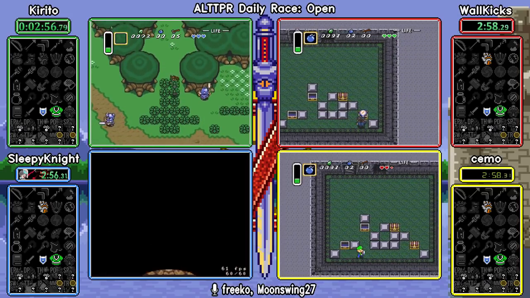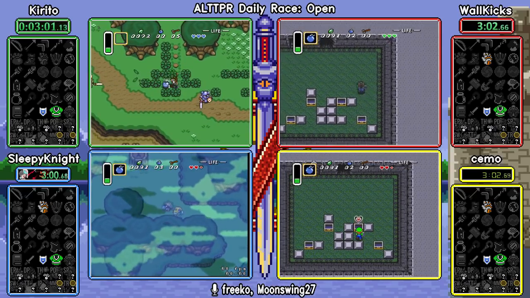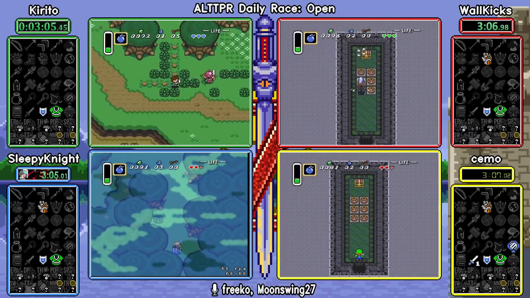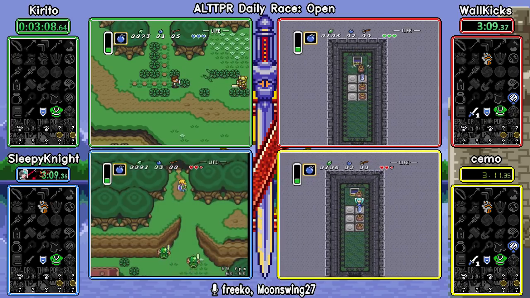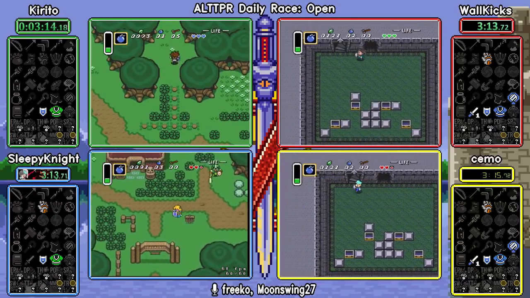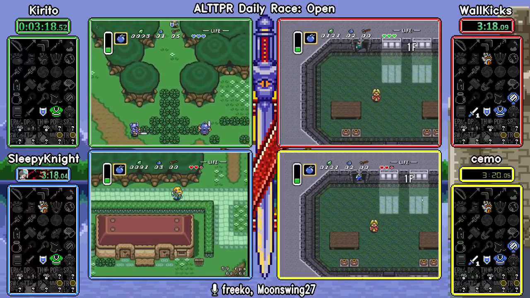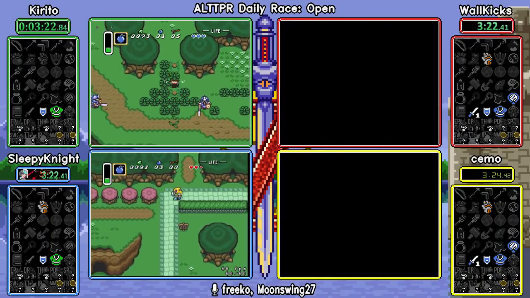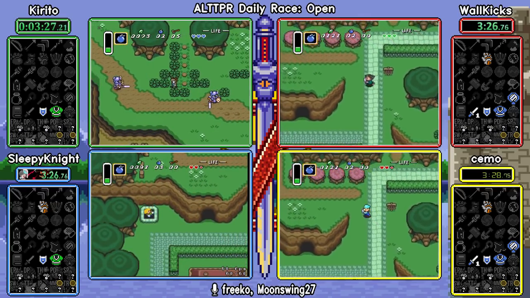Oh, there's your sword. Oh, and a mirror to go with it. So the sword and the mirror in Blind's hut so far, that's a pretty good find. And a blue safety vest. So blue mail upgrade, sword. That was definitely a productive Blind's hut, excuse me. Yeah.